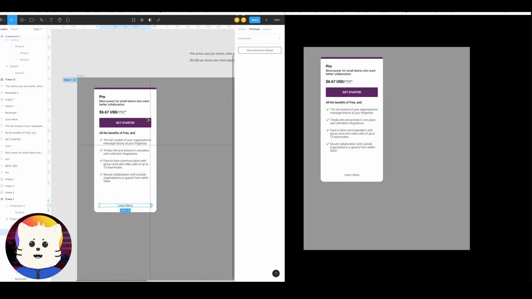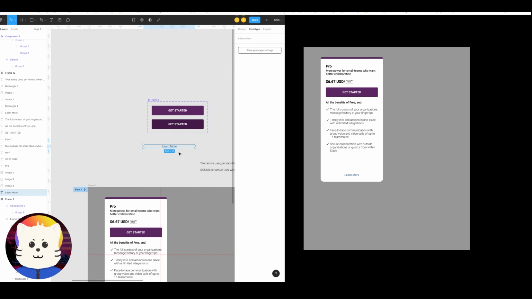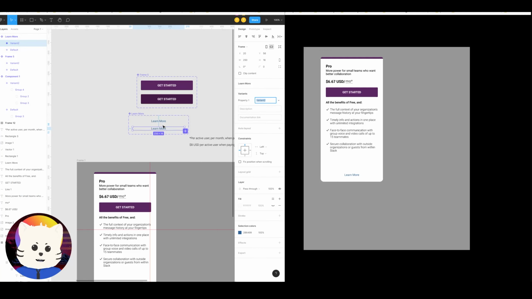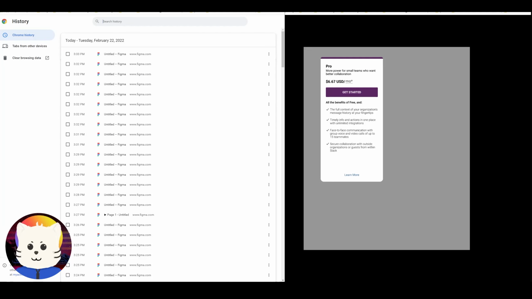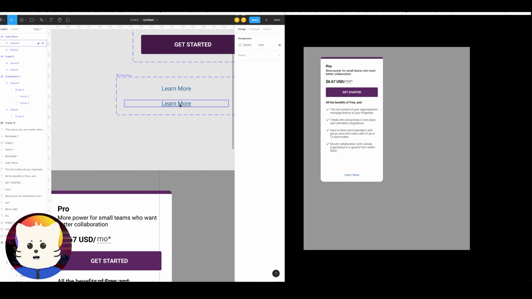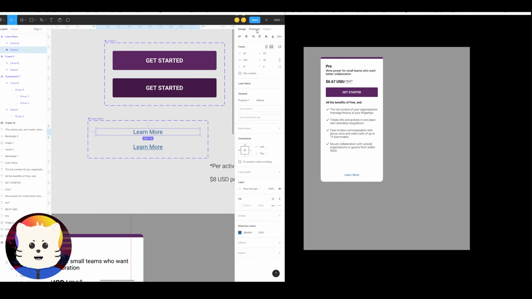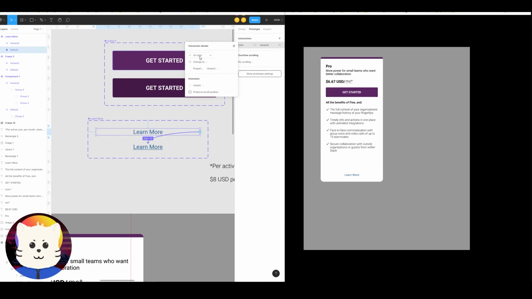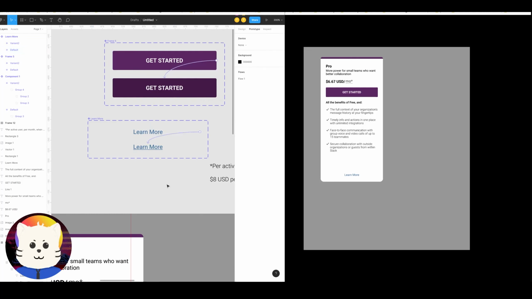The learn more is also easy because we're going to just put underline there. Duplicate it again, create a component, and then add a variant of it and just say underline it. Oops. Create source there. Cringe. Underline. There we go. And we're gonna prototype it again. Bottom side. On while hovering. There we go.